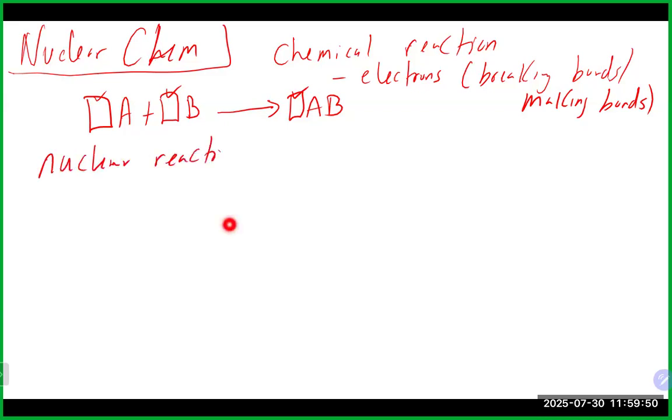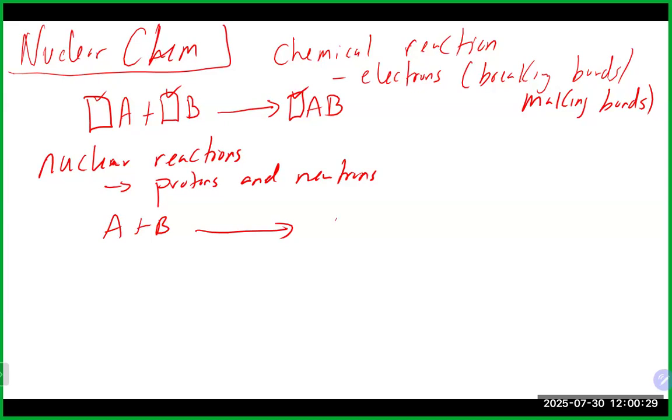In nuclear reactions, it's really all about playing with what's in the nucleus. Sometimes you change protons to neutrons, neutrons to protons, and so forth. So it's all about those protons and neutrons in the nucleus. Because of that, we do not have the same elements that we start with. We don't have the conservation of elements that we see in a chemical reaction. What we start with will definitely change to different things on the product side.